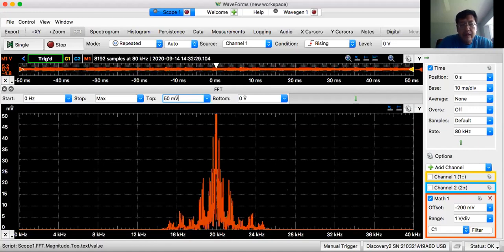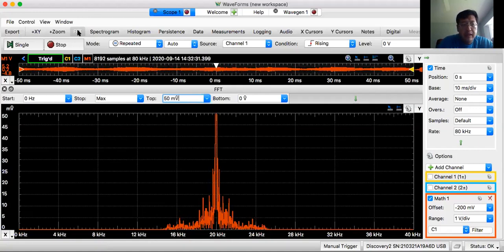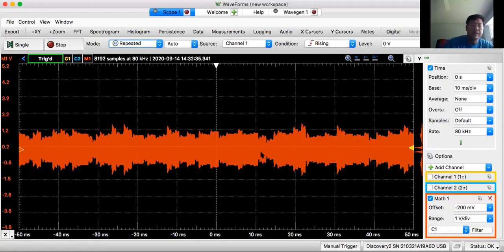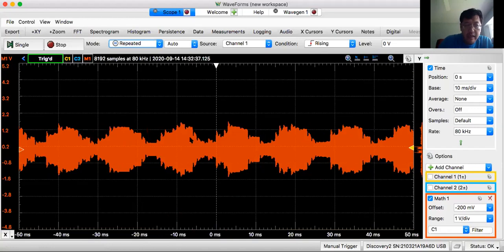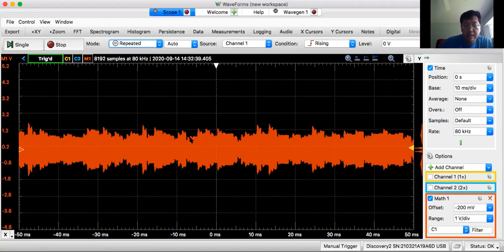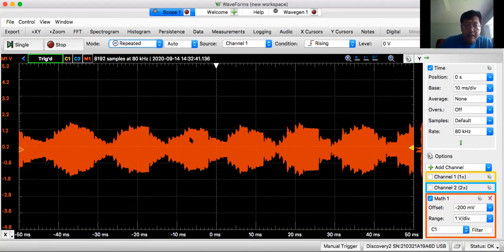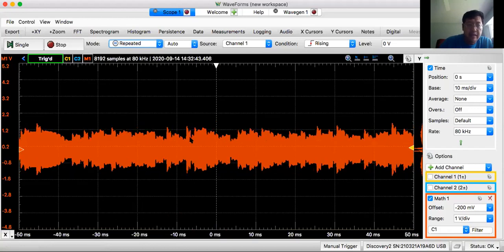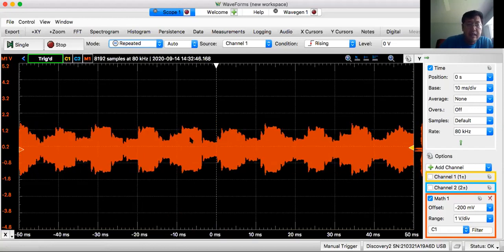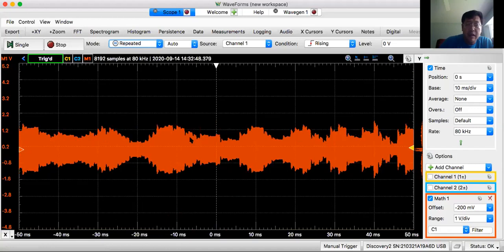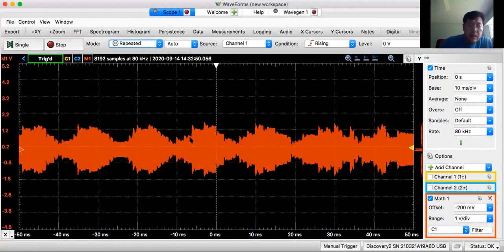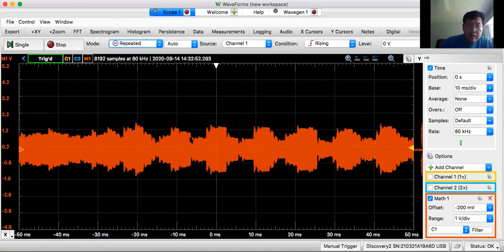So this is the AM. And now, of course, we can look at our AM spectrum in the time domain. So this is what the AM broadcast looks like in real time. That will be the signal that goes to the antenna. And this is called the RF signal. So this signal will be sent out to the antenna.